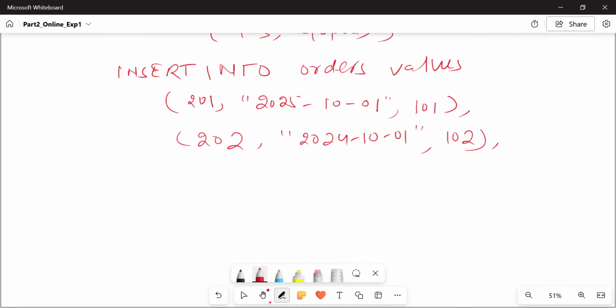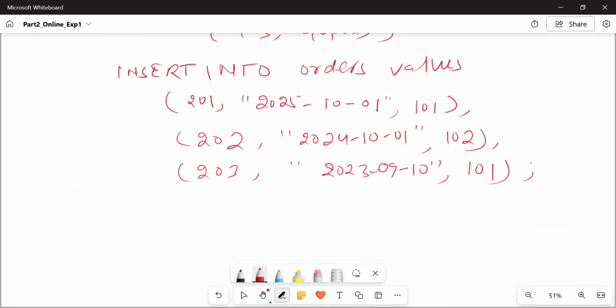Now, one more you can give. So 203, 2023, some date is there. And this time again, I'm repeating the user, so you are able to provide multiple orders to the same user.